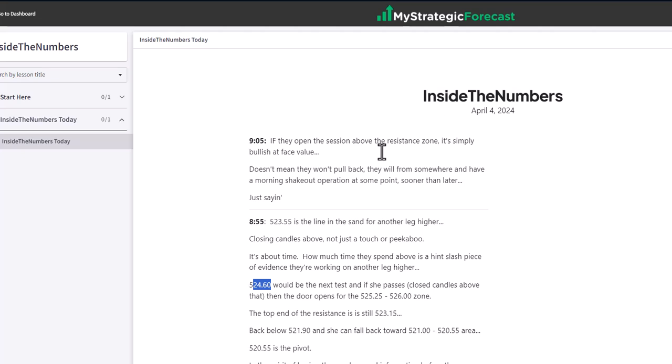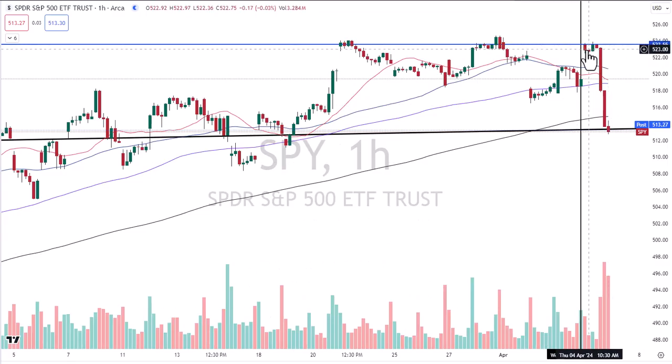The question is, what are they actually going to do? What I said to the live room today was, we have waning velocity. Now, what I said was it could last for a few hours, waning velocity. When you look at the hourly chart, I wasn't kidding. I didn't know this was going to happen. Waning velocity. They couldn't go any higher. Looked like they were going to start to build a bullish, flaggish kind of situation, build energy to move higher, and they just fell out of bed, and the game was on for the bear case. The afternoon trade is not the morning trade. They're two totally different markets.